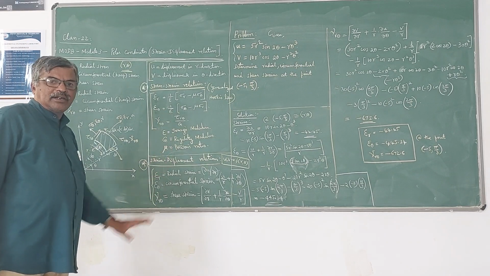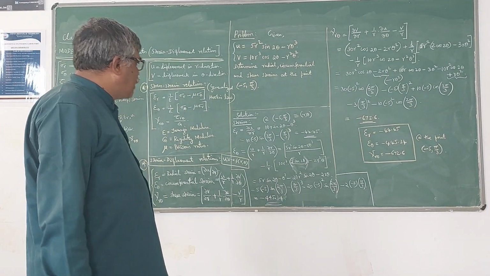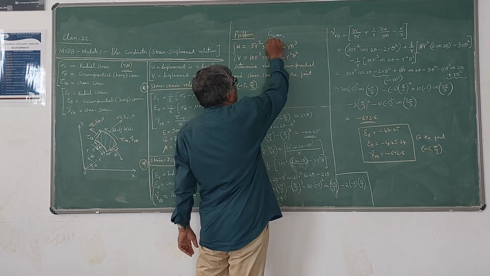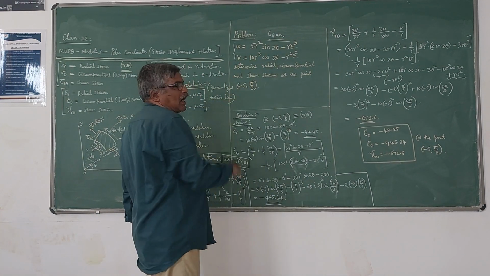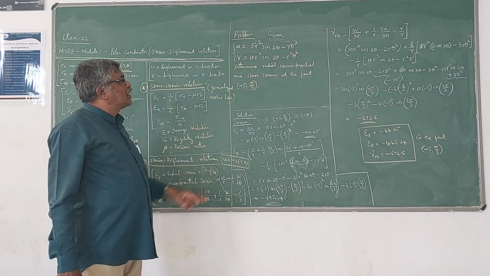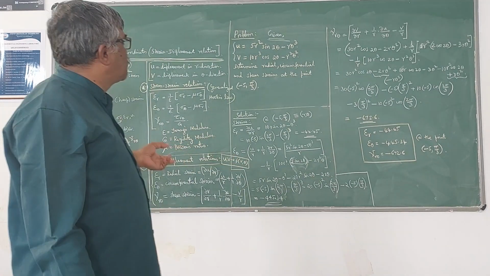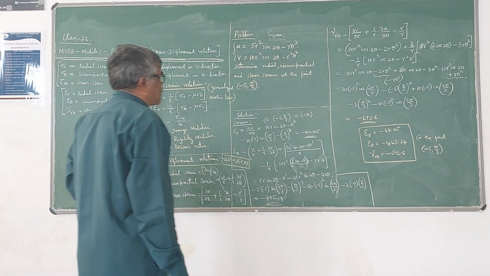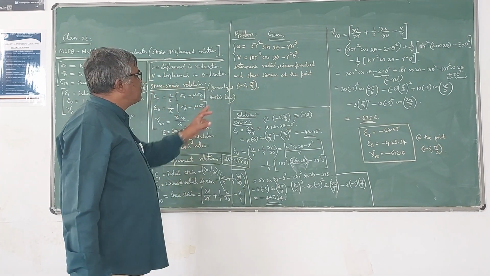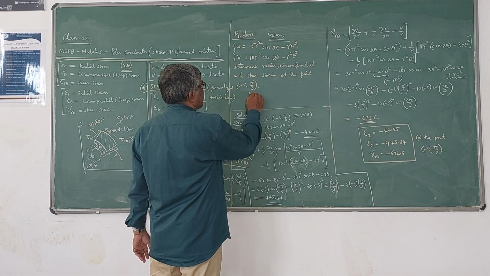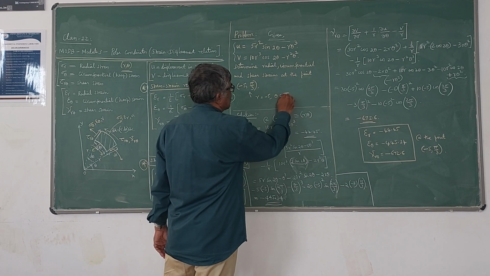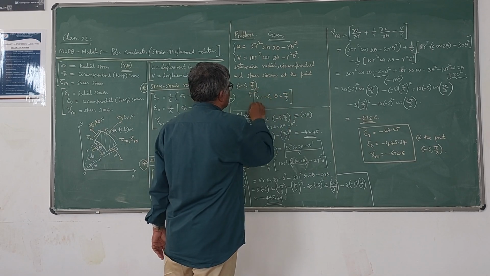Now let us try to solve a problem on the strain displacement relations. In the given problem, u and v are given as functions of r and theta. u is given as 5r square sin 2 theta minus r theta cube. v is given as 10r cube cos 2 theta minus r square theta square. The question is to determine the radial, circumferential and shear strains at the point minus 5 and pi by 3, that is, at r equal to minus 5 and theta equal to pi by 3, that is 60 degrees. What are the values of these strains?